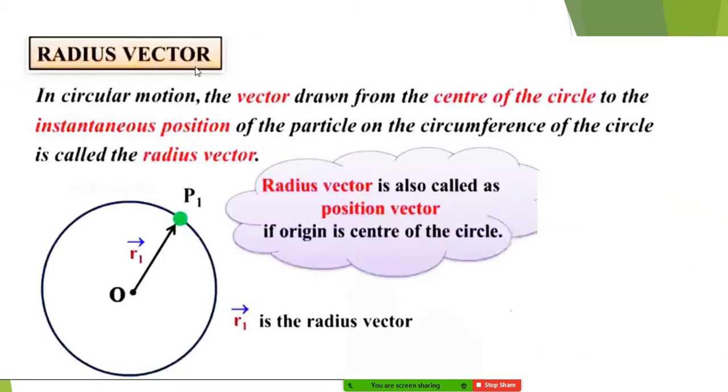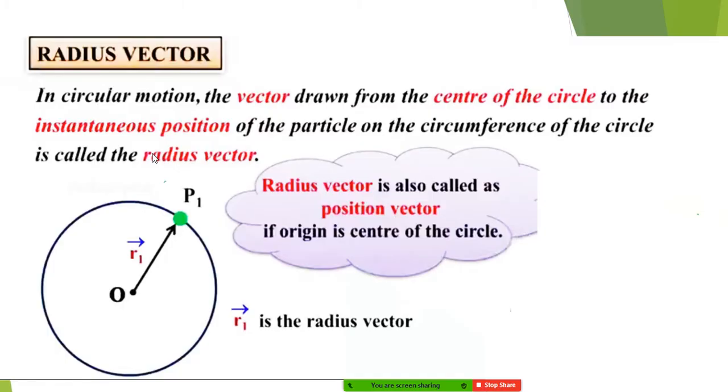Next is the radius vector. What is the radius vector? Now from the center, suppose we have one point or object. It starts its position from point P1. Okay. So the distance from the center to that point is represented by a direction. We are using the geometry property. So this arrow represents the position of the object, and this arrow is represented by the radius vector symbol R1. That is why we call this the radius vector.